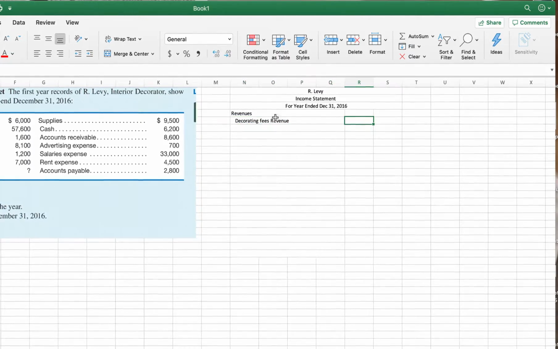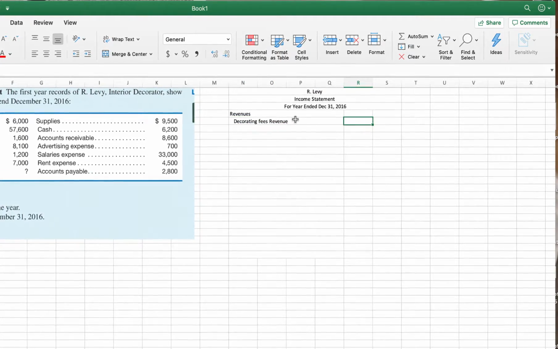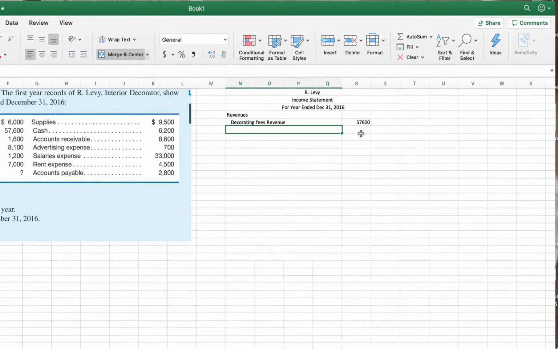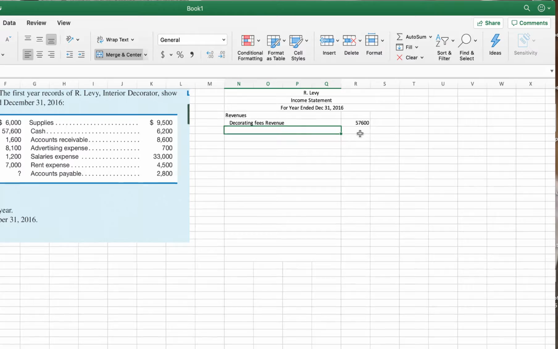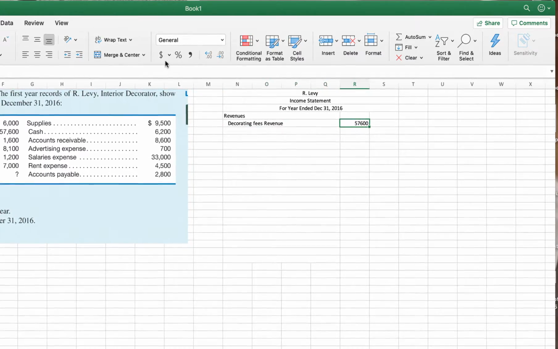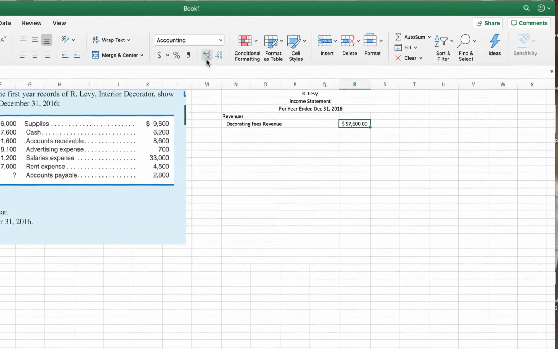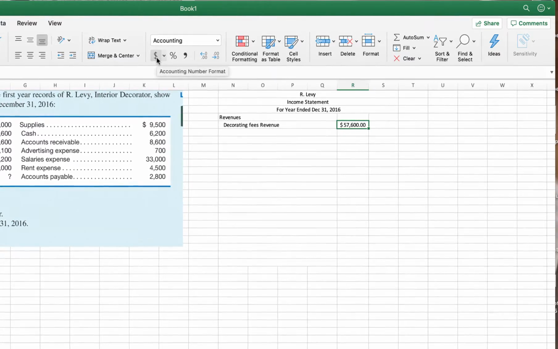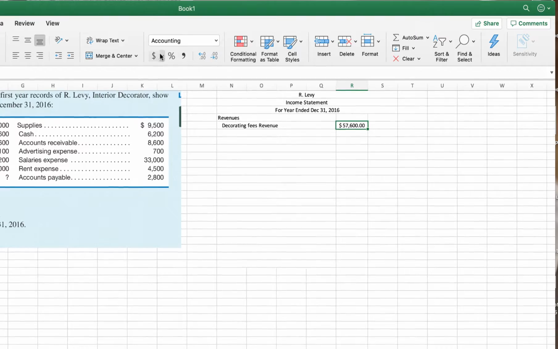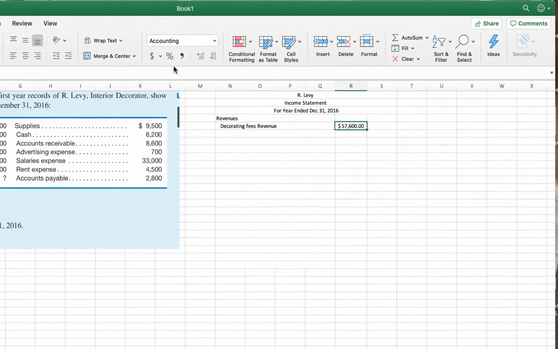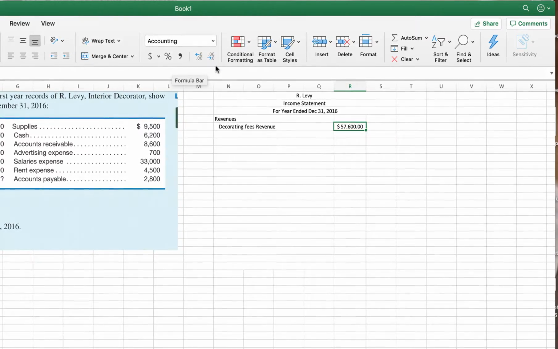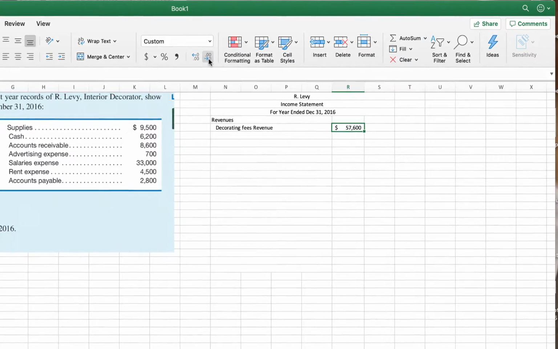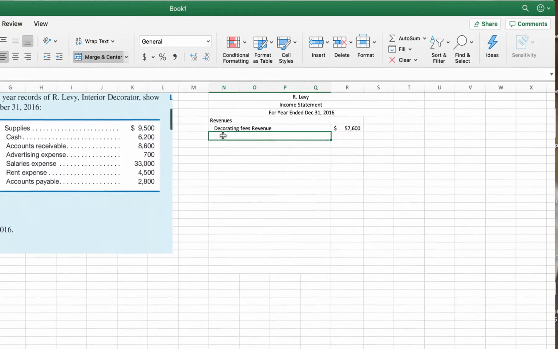Decorating fees earned. Duh. Sorry about that. Okay, so decorating fees earned. That's my first revenue. So I'm going to type that in. And I'm going to come over and I'm going to type in my amount, $57,600. Okay. I don't like the way that looks. That's not nice and neat. It's kind of tough to read, right? So I'm going to make sure I format it correctly. I want to put a $ sign here. So I'm going to click on my $ sign up in the ribbon. Notice what it does. It says, hey, you're doing accounting formatting, which is what we want. We're going to go ahead and get rid of the decimal places. Reason being, we don't need decimal places. Okay. So next, that's the only revenues we have.